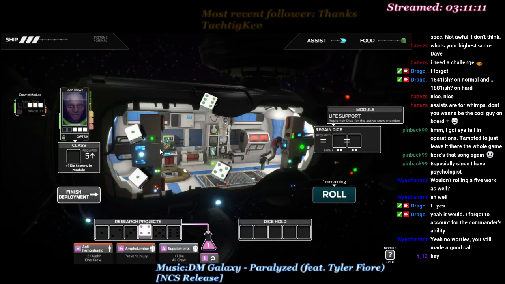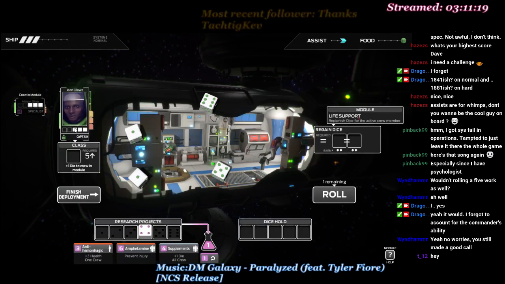This is going to work out the same if I get a 5, because if I'd taken life support on her, she would have gained 2, but then she wouldn't have gained 1 from the captain. So she's still getting 1 here. So either way I would have done it. If I take it with the life support or the captain right now, they both would have only gained 1 anyway.